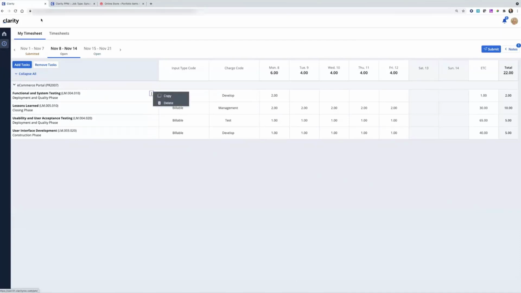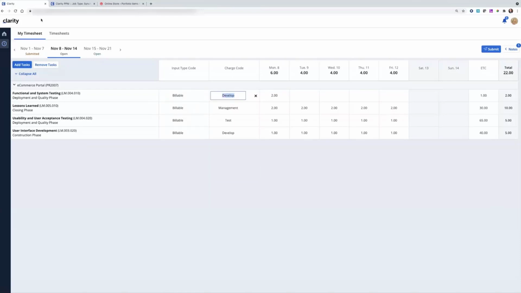Hitting return presents my various options, just up, down arrows. It lets me select one of these if I choose to do so. I'm going to hit tab just to move forward. I'm now into one of the pull downs, input type code. I can go ahead and hit return to expose the options, and use the up, down arrow keys to find something, and return to select it. You're starting to see a trend here, right?